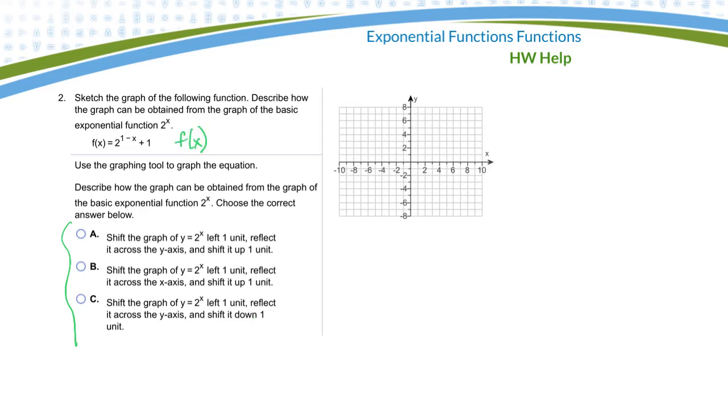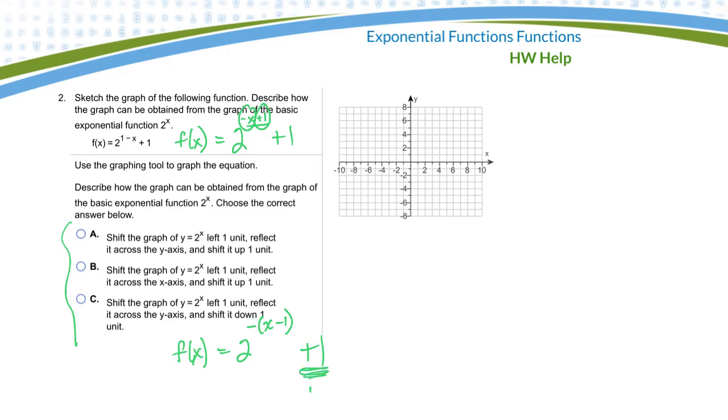Let me rewrite this in the proper form. So it should be 2 to that. We always put the x first. So I'm going to have minus x plus 1 down here. And then I want to put that in brackets so I don't mess up what's happening. So f of x is equal to 2 to the negative, and then I'm going to factor a negative out of this and this. So it'll turn to be a positive x and a minus 1. Okay, plus 1. Now we should be good.